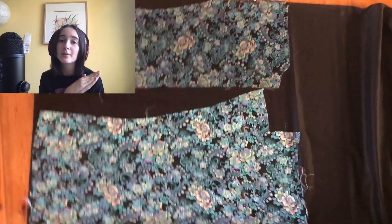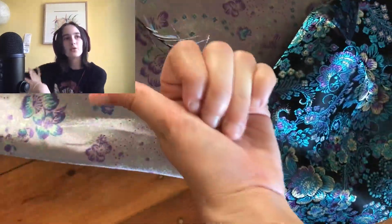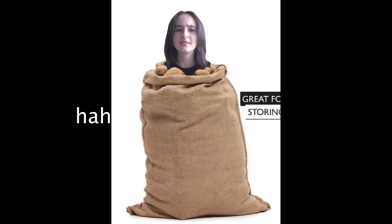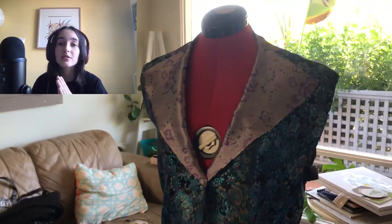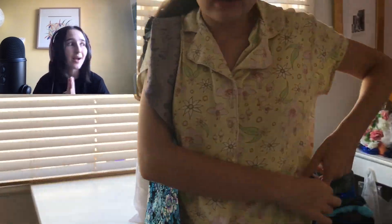Then I draped it onto my mannequin and sewed along the back and on the sides — about three quarters of the way to make room for the arm holes. Because if you don't have arm holes it's no longer a jacket, it's a potato sack. I sewed along the top leaving a gap for the neck and trimmed off the excess fabric around the arms on both the lining and outer crust of my jacket. I made a little strip of fabric to go around the neck as part of the collar and forced my sister to try it on.